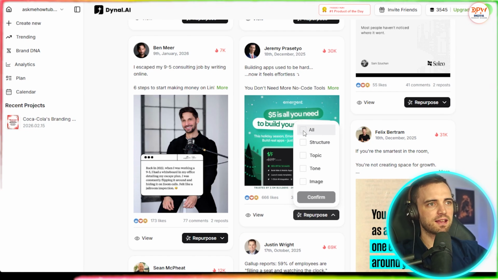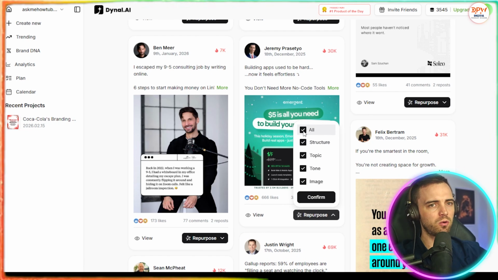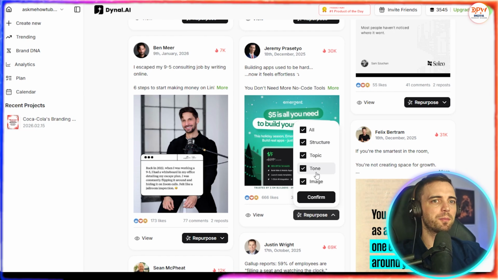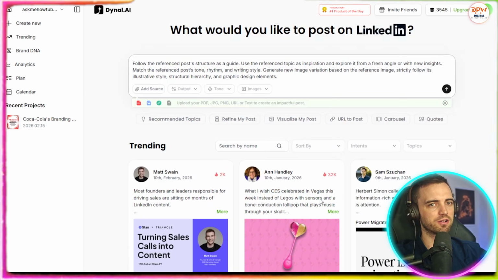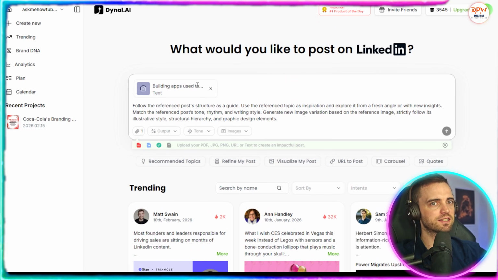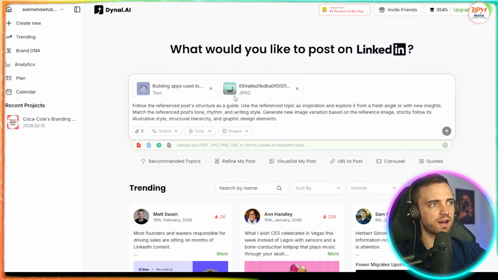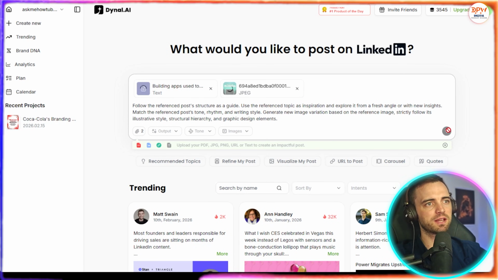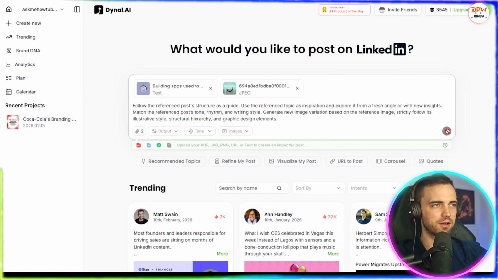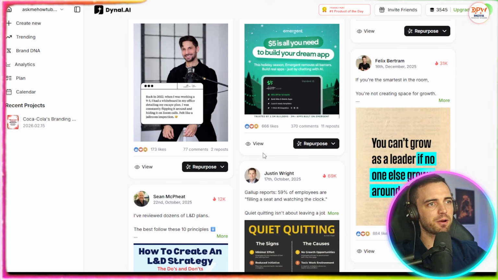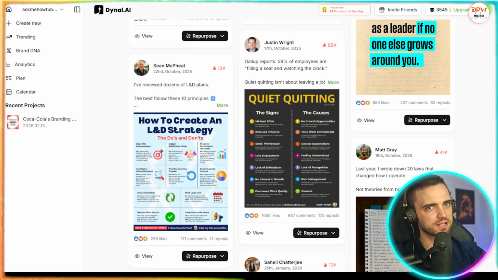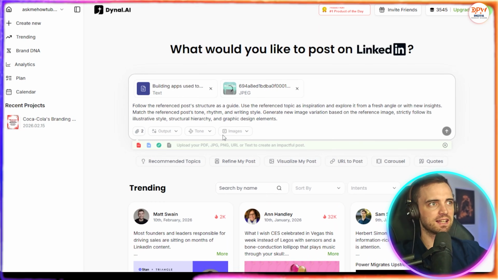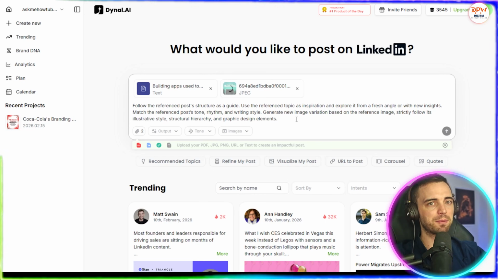What we can do is repurpose all of it here, or we could just take the structure, the topic, the tone, or images, and actually just go ahead and create posts from there. So we can confirm that. It's going to start building that for us right here. And from that point, we can press enter and it will create the post. And we can do this with basically any post on LinkedIn. And of course, we can take a post that we found personally on the feed and then just paste the link in, and it will essentially replicate that for us.